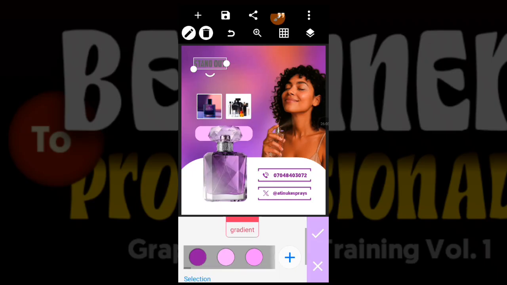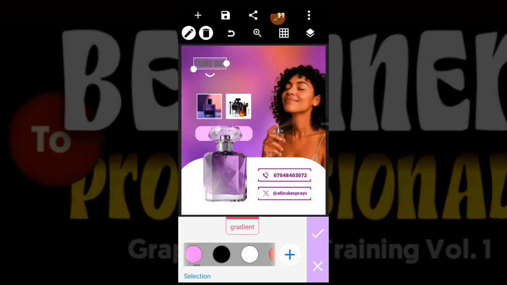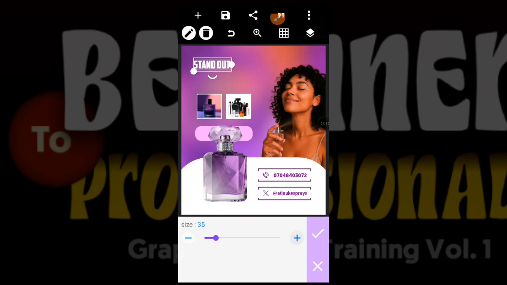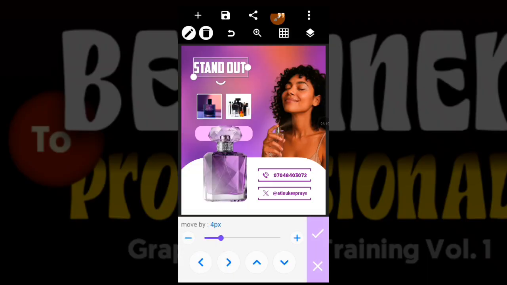Change color to what? Change color to white first. Search for white. Look at it. Change. Then make sure of the size. Don't use your hand though. Use this normal sizing. You can try placing.